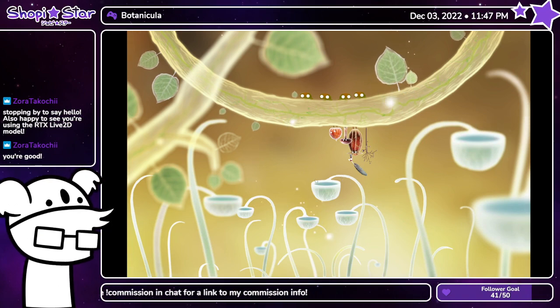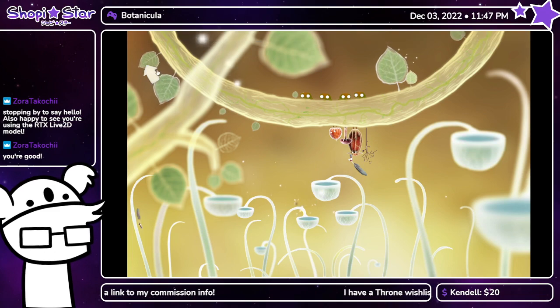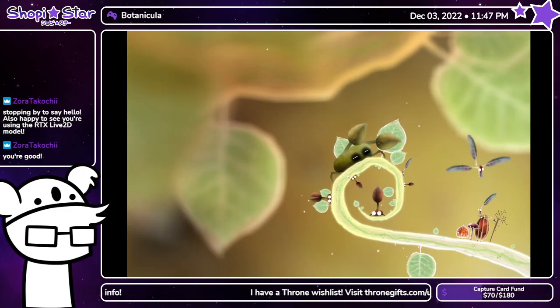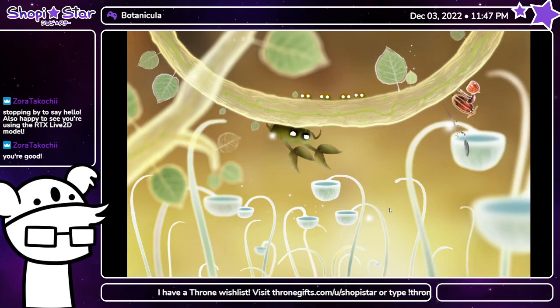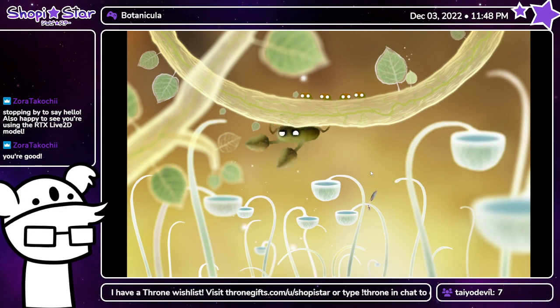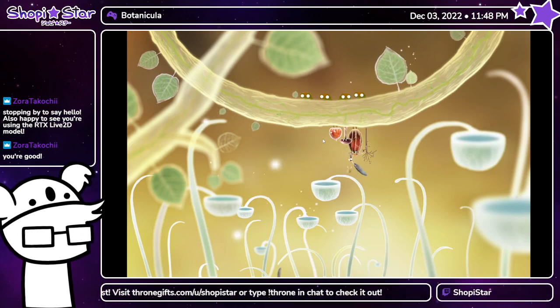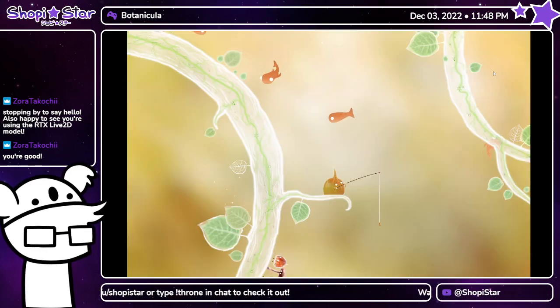Yay, music. But what else are we supposed to do apart from that? Oh, we got a card. Okay. What's that? Crab? And I haven't played this game in so long, I forgot what I was supposed to do. But I guess that's good.